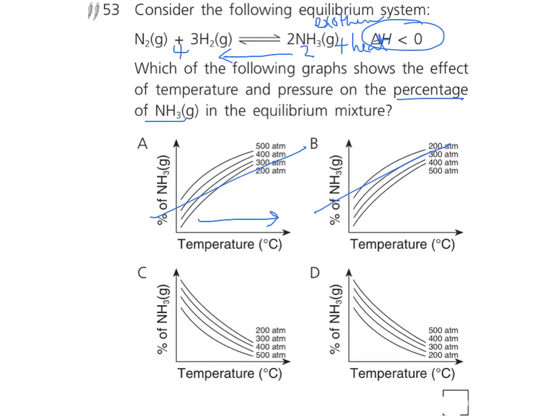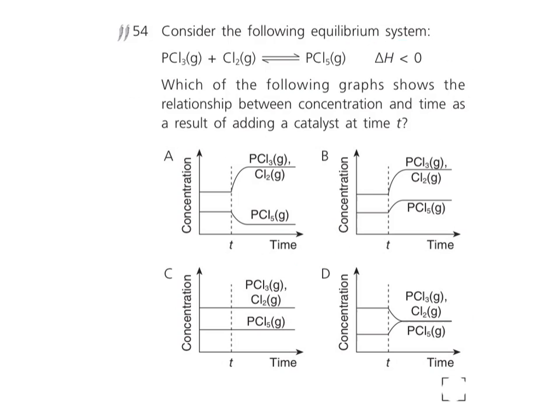So if we were to increase the pressure, the system would decrease pressure by reducing the amount of gas, and in this case would shift forwards. So under high pressure conditions, we would get a forward shift and we would get more ammonia produced. So under high pressures, we expect a greater percentage of ammonia. Therefore, choice D is best because the highest pressure curve has the greatest percentage of ammonia on that graph.